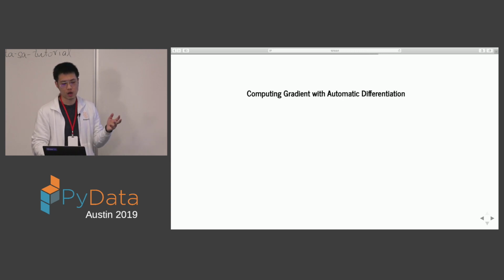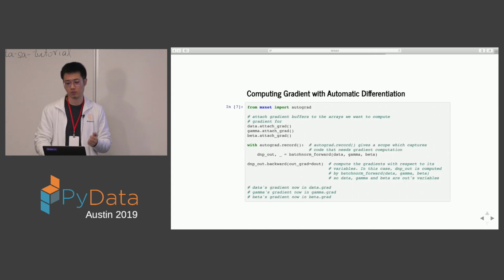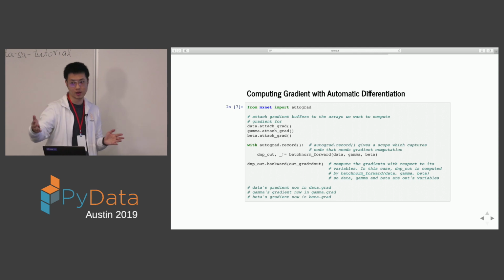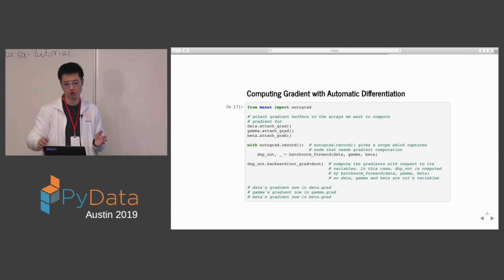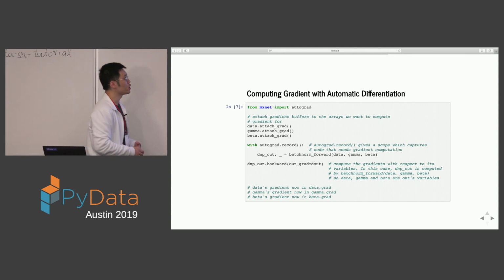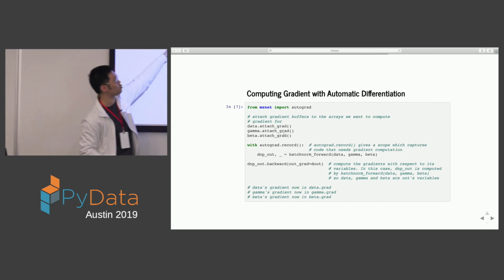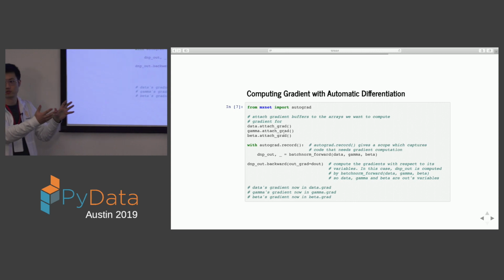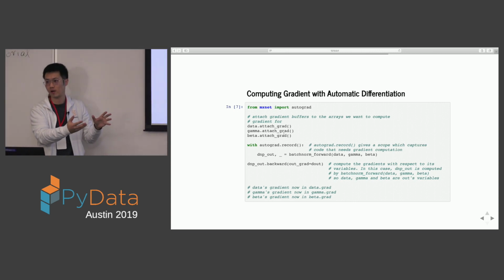So now let's see how we do it with automatic differentiation. You don't have to write an extra backward function anymore, right? What you do is, for everything that you want to compute your gradient on, you attach the buffers for holding their gradient values.